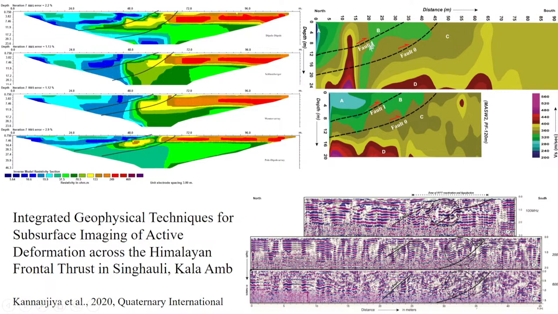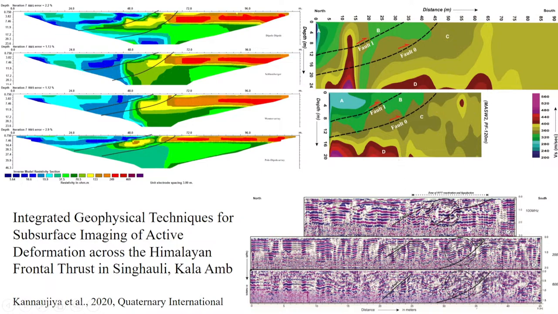So here you can see the shear wave velocity change, and it is dipping toward the north. You can see the shear wave velocity is increasing toward depth, and here it is maximum, and here it is minimum. So you can clearly see that this depicts the fracture zone due to these two faults, and this typical velocity change we can see between the two formations, the quaternary formation as well as the tertiary formation.